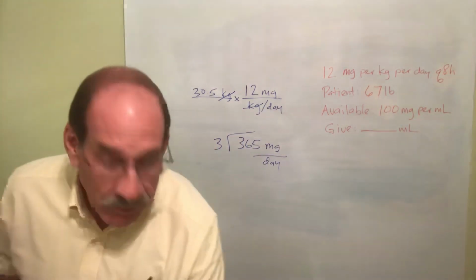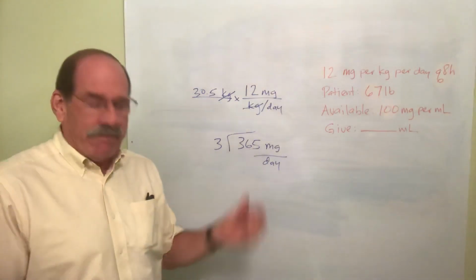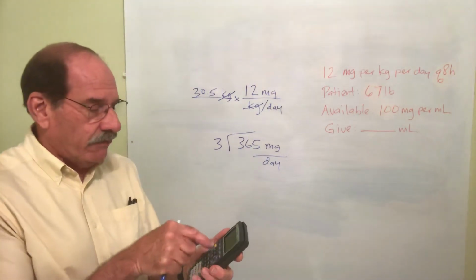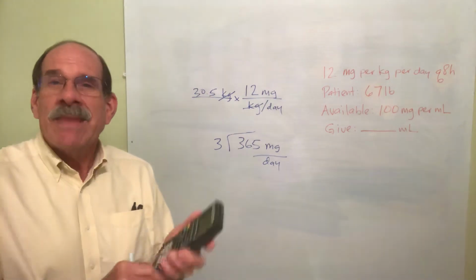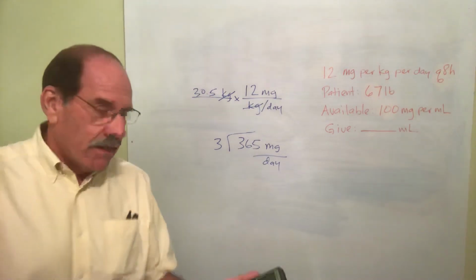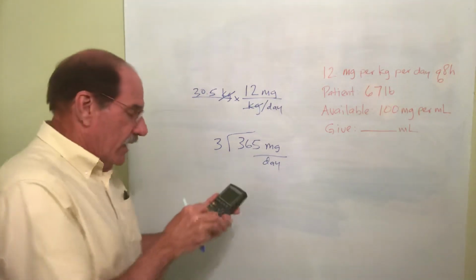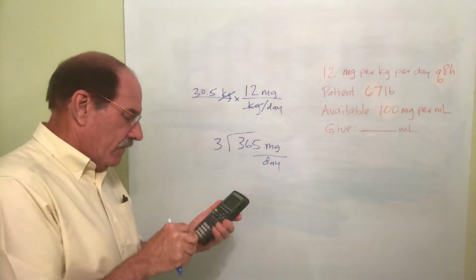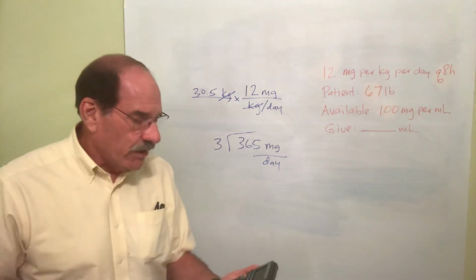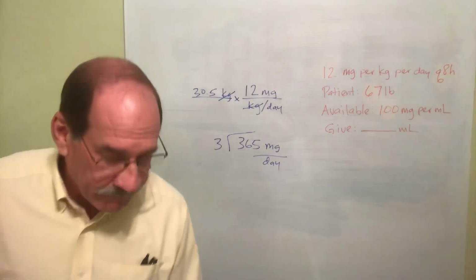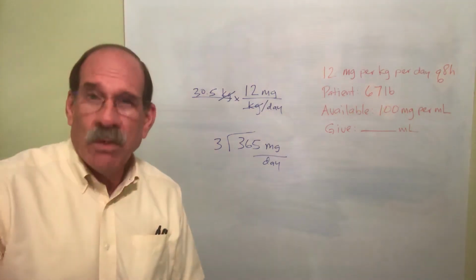Well, I take the number. Of course, I'm not using the 365. I'm using the number, the whole thing, 365.454545. It's already in my calculator. Use that number and then just say, divide that number by 3. Well, that equals 121 point blah, blah, blah. Well, it's 121.8182.